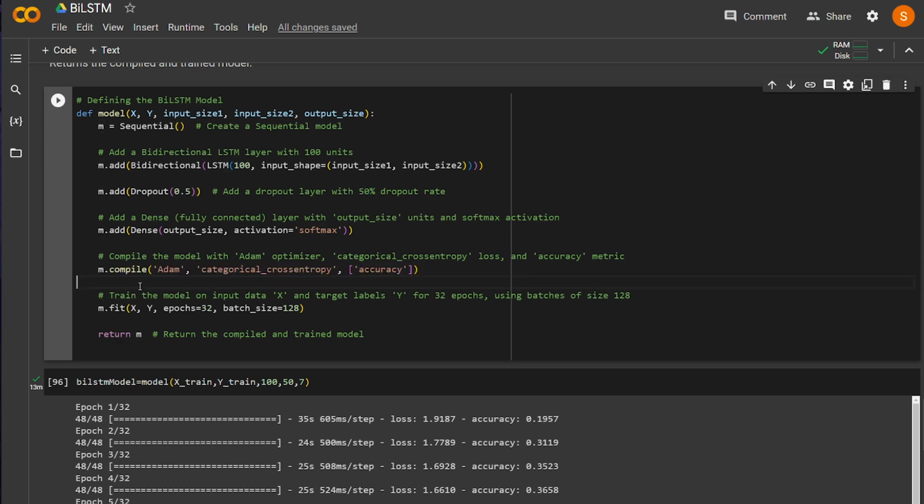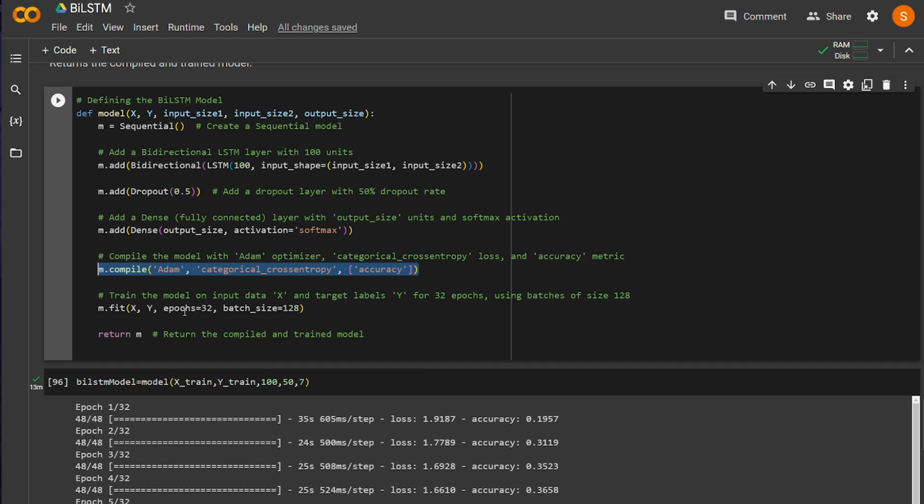And here, lastly, which is a little bit confusing, I read it in the documentation. Here we are telling our model how it should be trained. We're using something called the Adam optimizer, a type of algorithm that adjusts the model weights during the training. Then the categorical cross-entropy, I think it's called, is a loss function that measures how far the prediction is from our actual values. And we want to track the accuracy during the training so it can be optimized by Adam. This is the beauty of neural networks, actually.